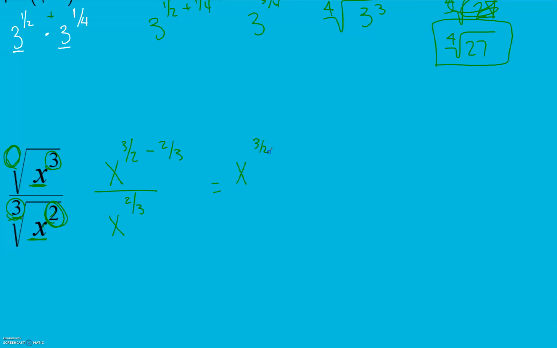I get x to the 3/2 minus 2/3. Common denominator here is 6. So I multiplied by 2 to go from 3 to 6, so I multiply by 2 to get 4. Multiplied by 3 to get to 6, so I multiply by 3 and get 9 over 6. This is going to give me x to the 5 over 6. And we don't want to leave it as a rational exponent there. We want to put it back in a radical since we started with radicals. So my index number comes from my denominator, and my numerator, since it's raised higher, is what I raise my radicand to. It's my exponent. So I have the 6th root of x to the 5th power.